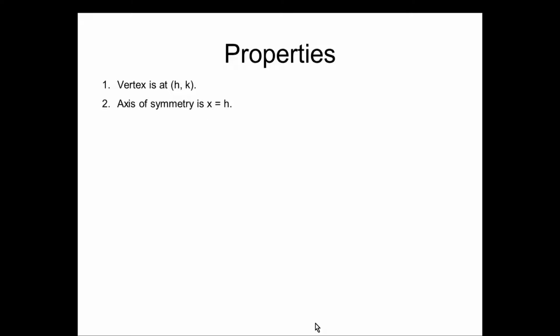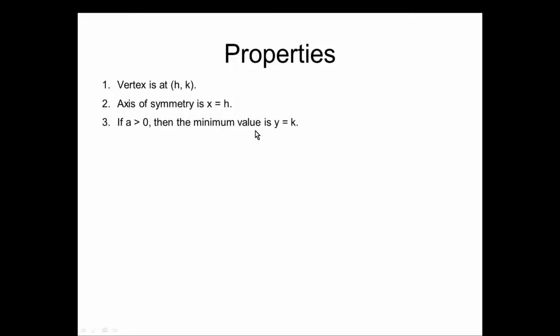Be aware the axis of symmetry is sometimes called the line of symmetry. And be aware it is an equation. It's x equals h. If you just plop down h, it's going to be wrong. Now, a lot of times in my math lab, the x equals part will be there, but sometimes it won't, so pay close attention. Number 3, if a is greater than 0, then the minimum value is y equals k.